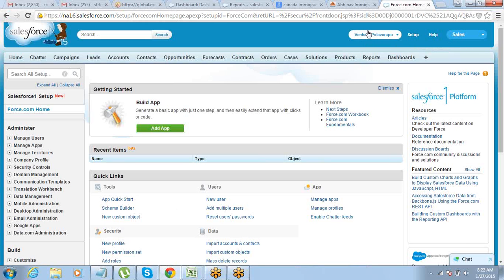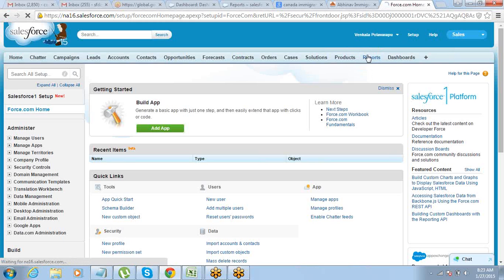Then you would see your name here. Just click on your name and there's something called logout. We understand. There's the my settings option. This my settings basically will allow you to see the data, make changes to your personal settings. Okay, see your password and change it and all that stuff, right?